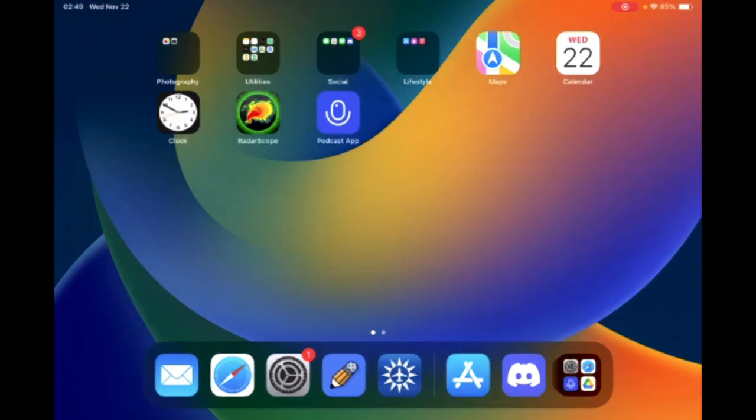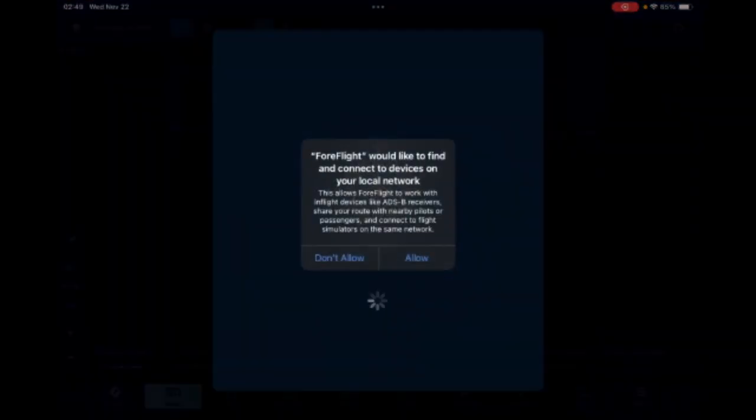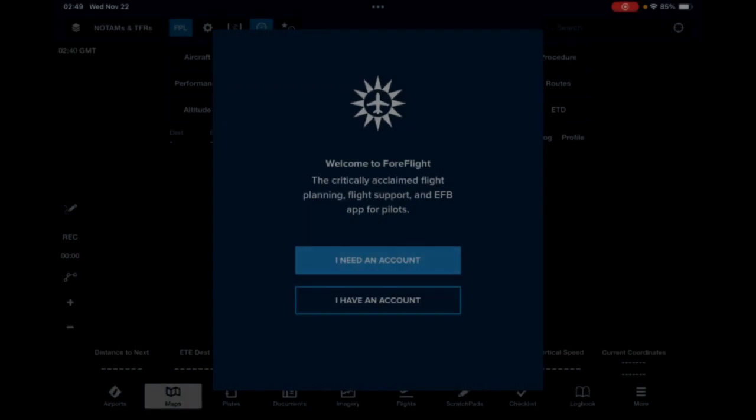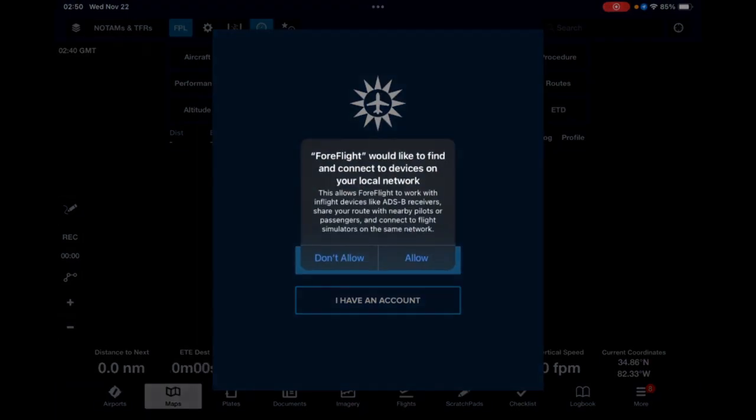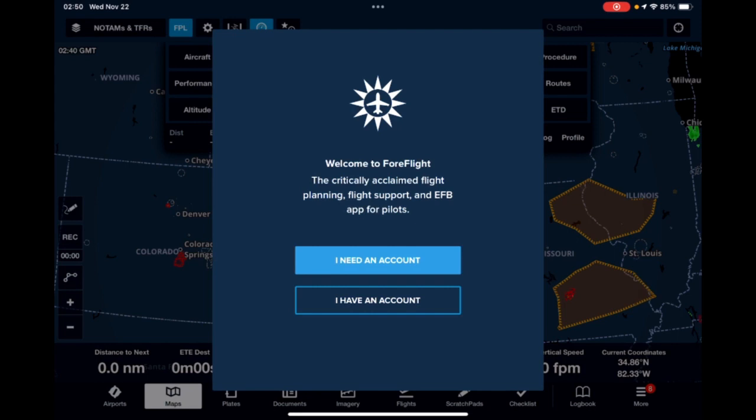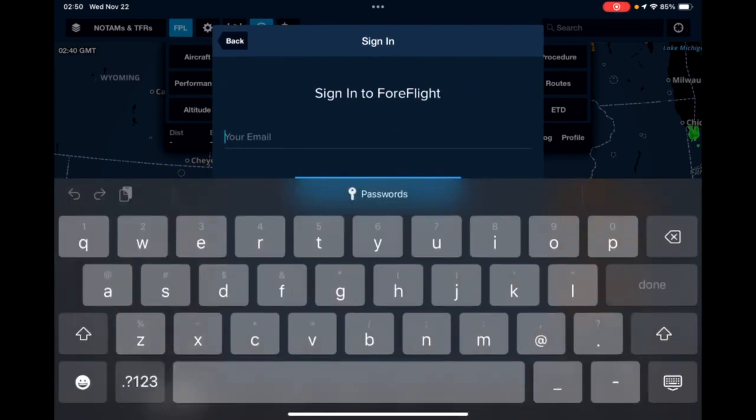With the app installed, tap on it to open it. And when it opens for the first time, it's going to have all kinds of things that go on, including notifications about whether or not ForeFlight can use your location. For whatever reason, that is not displaying on my screen, but I'll hit the Allow While Using App. There we go, and I will allow it to do location services. It needs that if it's going to display your position on a moving map. Now, if you do not already have a ForeFlight account, you can create one here. I have an account, so I'm going to click that, and I will sign in.